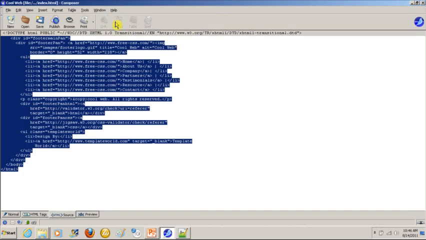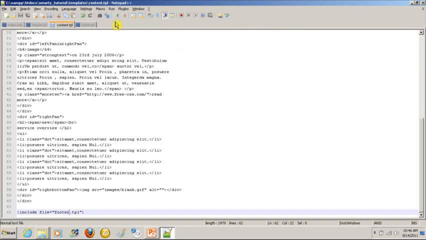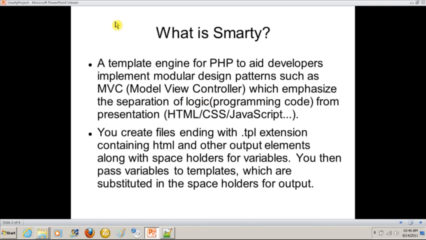Alright, so I'm done with this here. And okay, using Smarty is basically creating files ending with the TPL extension, like the files that I just created, which contain HTML mostly, and other output elements along with placeholders for variables. I'm going to get to that in a second.